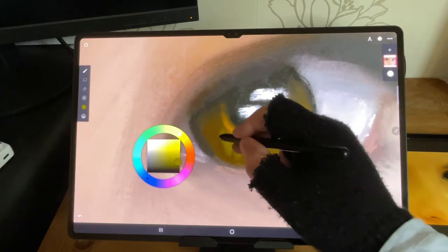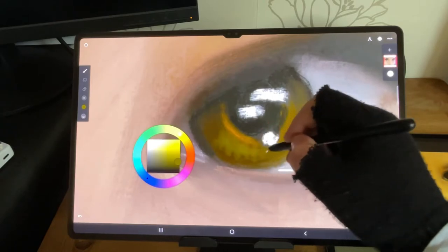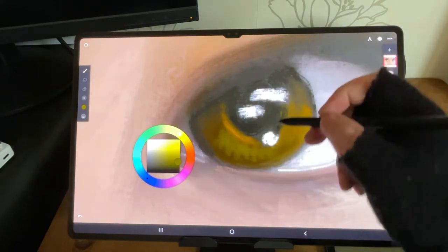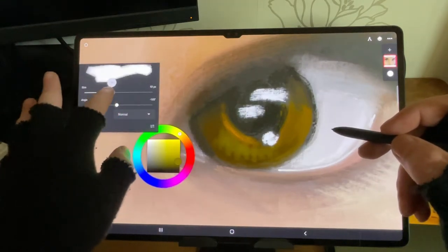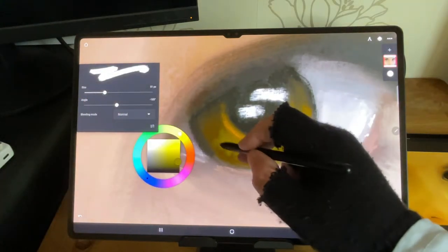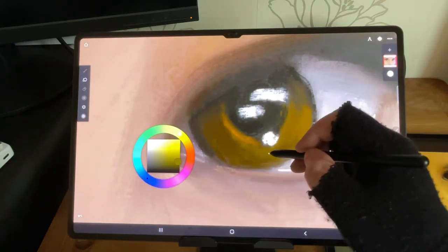I'm not really cautious of just how much I want in there, because I will be blending it. So I'm going to go to the smudge tool, bring the size down a bit, and I'm just going to blend it in. Just making sure.